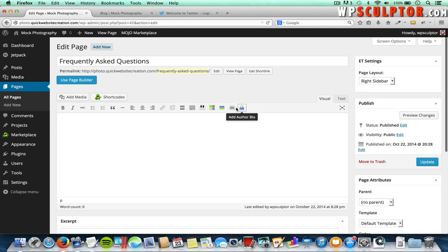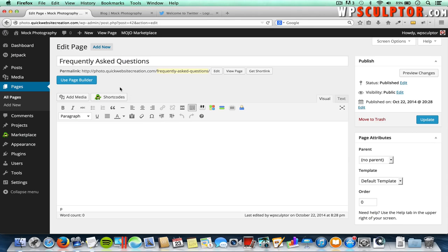And with the visual editor, you can toggle the toolbar, which is right here, and get access to more formatting options. We're going to get into the visual editor in much more detail when we create our blog posts, but for all of our other pages we're going to be using the page builder, and this is something that's unique to the Divi theme. And by using the page builder, we're going to have much more control over the layout of our individual pages, as well as much more control over the content of our pages, because we're going to have access to all the modules that come with the Divi theme that you can use by using the page builder.